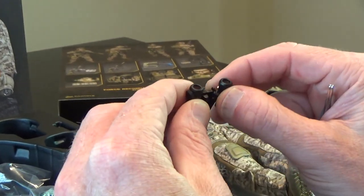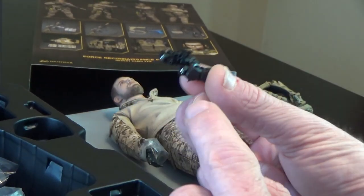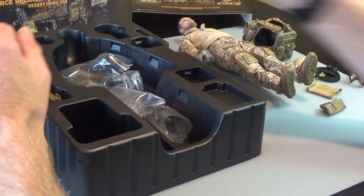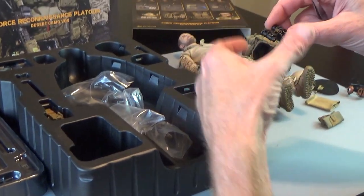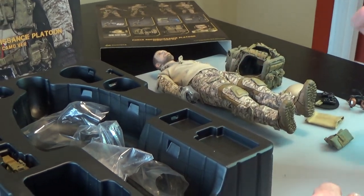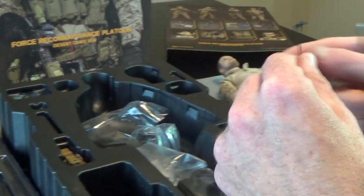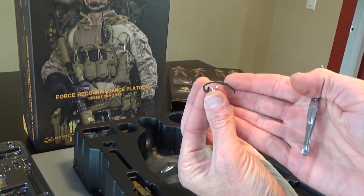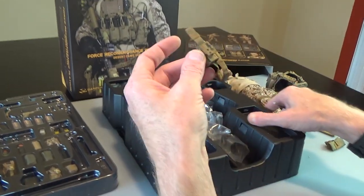Next we get a really nice NVG kit - love the NVG stuff. NVG stands for night vision goggles - if you want to make something funny out of that acronym, leave that in the comments below. Really nice piece of detail here: it actually comes with the lens covers that do move, and they're easy to put on the NVG mount. These come with little bands on them designed to break so you can cover the lenses. We do have a battery pack which will go on the back of the helmet with hook and loop, and a connector for the communication system. Really nice glasses - some little Oakleys with clear lenses, super cool, great way to dress up any figure. We do get a holster as well.